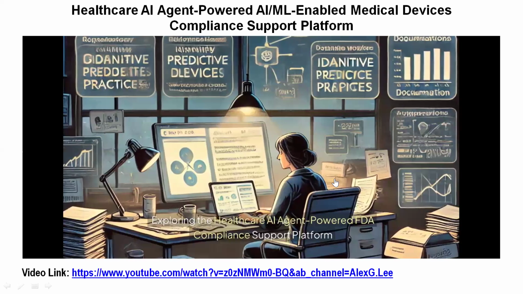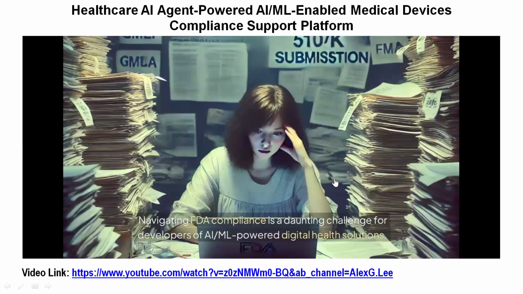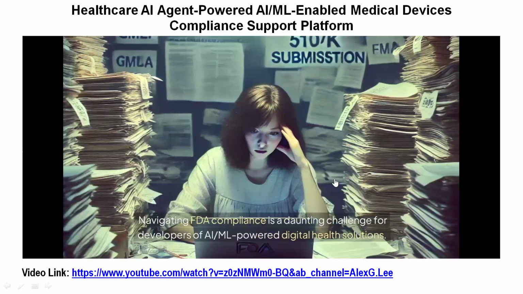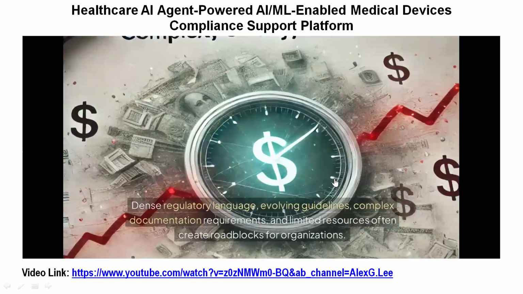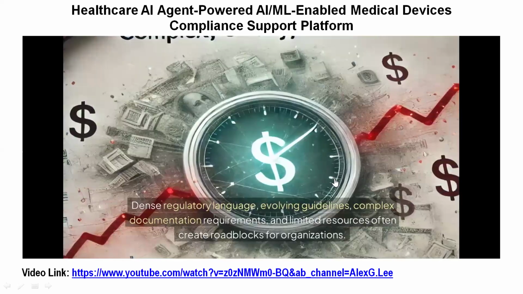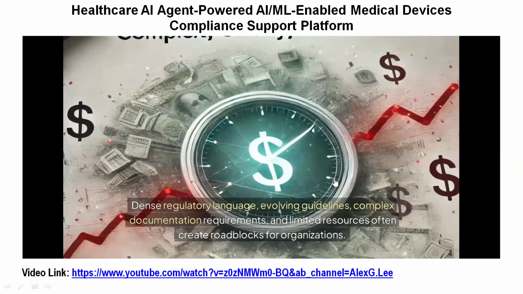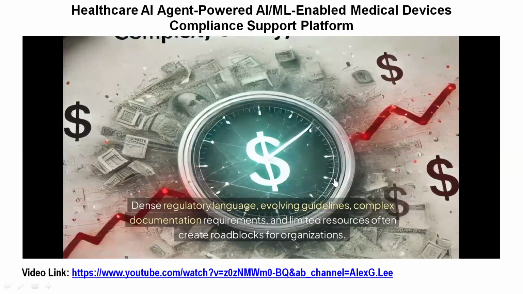Exploring the healthcare AI agent-powered FDA compliance support platform. Navigating FDA compliance is a daunting challenge for developers of AI/ML-powered digital health solutions. Dense regulatory language, evolving guidelines, complex documentation requirements, and limited resources often create roadblocks for organizations.